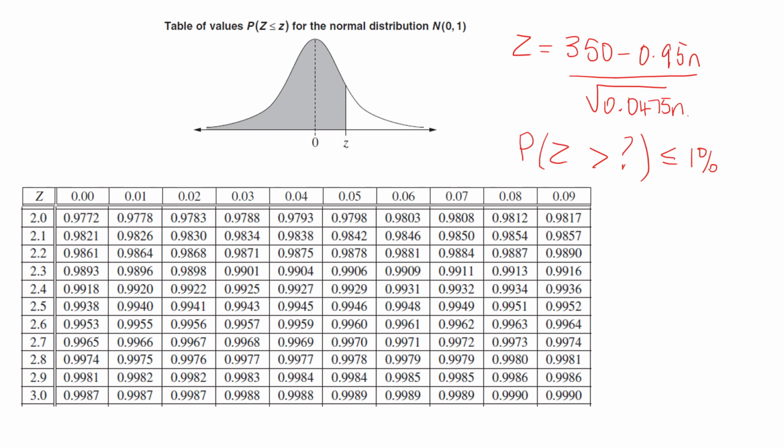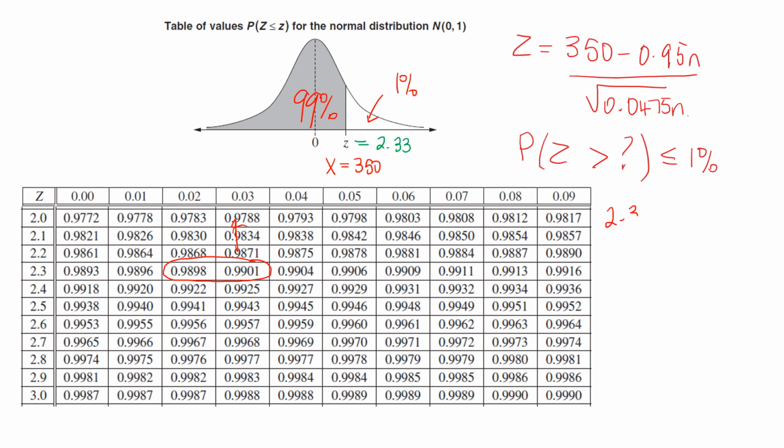So in this particular set of tables, this point here is x is equal to 350, and here we've got 1%. So all of this is 99%. So we're kind of working backwards. We want to find 0.99. And it's actually here, isn't it? So our z-score there is going to be 2.33. All right, we're ready.